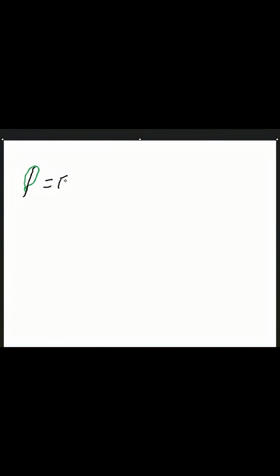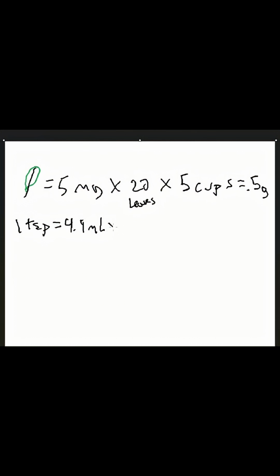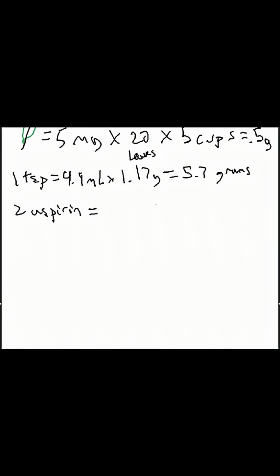Circling back to American wintergreen as a plant, one leaf contains around 5 milligrams of methyl salicylate. So even if you were to use 20 leaves per cup and have 5 cups, that would still be less than 1/10 of the amount that would kill you, which is 1 teaspoon. That would still be less than 2 aspirin pills, which is pretty interesting because online it said it was very potent and could be dangerous.